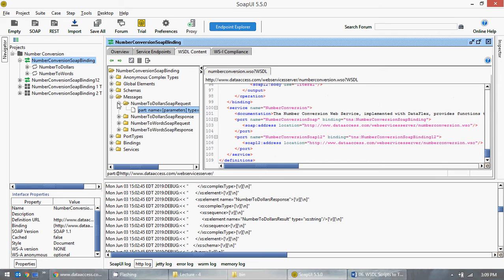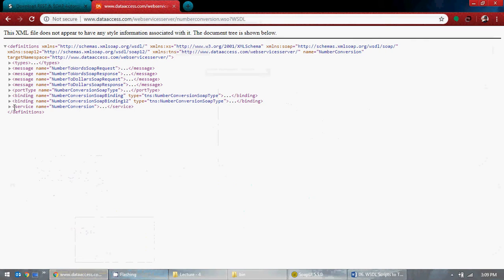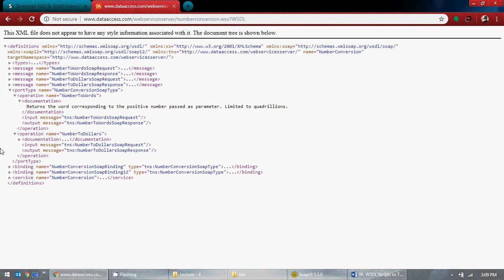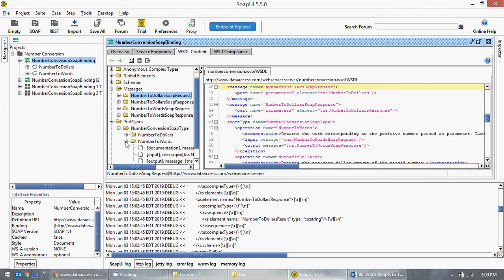Okay, fine. Port types: number to words. This was easy actually. We'll get more complex in the next one. We have these port types. If you see here, documentation and input, and two port types I think, but they are closed in this. Anyways, you have these port types, the two types, number to words and number 2 words. Great.